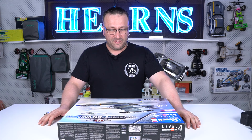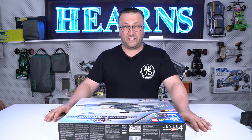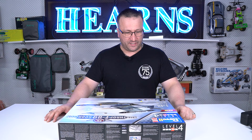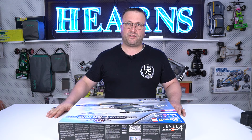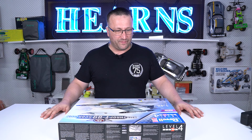The F-89 Scorpion is a largely forgotten jet fighter from many years ago. This was the first twin-engine jet interceptor in US Air Force history. It was one of the aircraft that bridged the gap from propeller fighters into jet aircraft. I'll tell you all about the F-89 Scorpion as we go along, and we'll get to start on the unboxing so you can see what's on the inside.